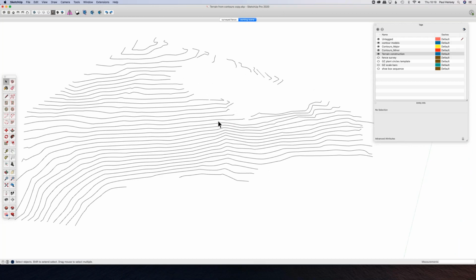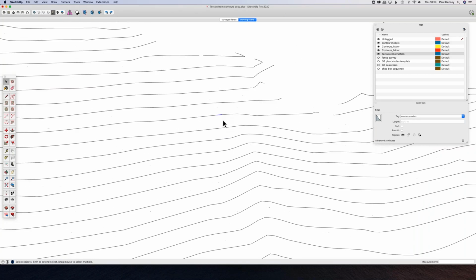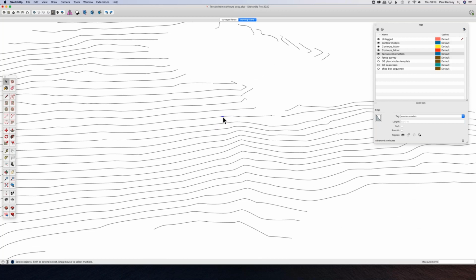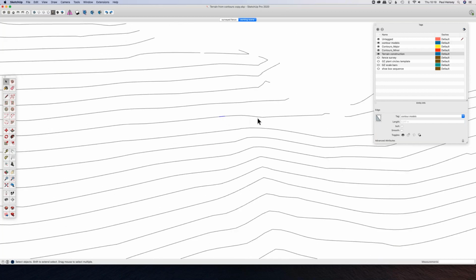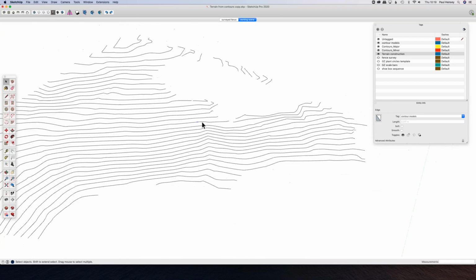The first thing that I would always do is click on a contour, and it depends on how the lines were created in the original package. And this is not bad, but it's not great because we've got a fragmented line. We don't have a polyline. We've got a line, or each of these contour lines is made up of these fractious little pieces.